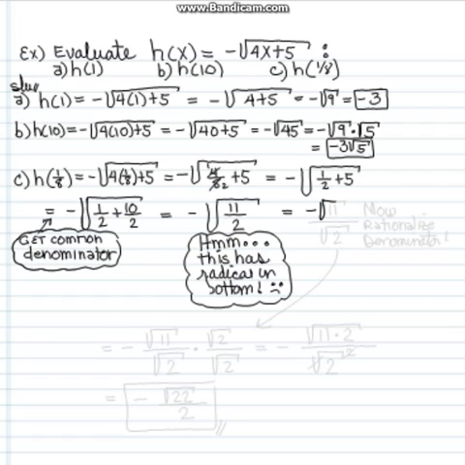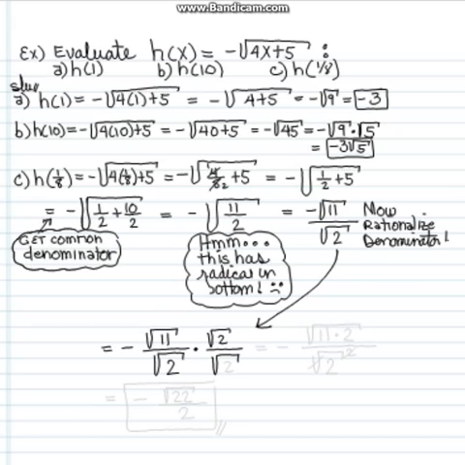I'll break up this fraction top and bottom. Square root of the top over square root of the bottom. See, now it's really clear to see. I have a radical in the bottom, and I need to get it out. So I'm going to rationalize our denominator. And since there's only a single term in the denominator, nothing's being added or subtracted together, the method I use is multiplying the top and the bottom by the radical that appears in the bottom. So my original negative square root of 11 over square root of 2 is multiplied by this fancy form of 1, square root of 2 over square root of 2.